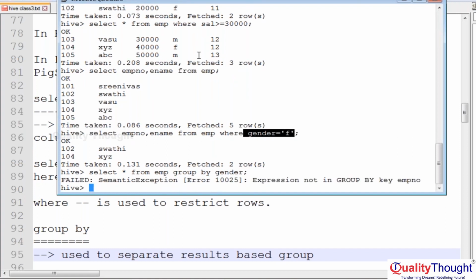What happens here? No, space is required. So here we selected all columns. Whether we select one column or columns, not a matter, right? So here we got error.